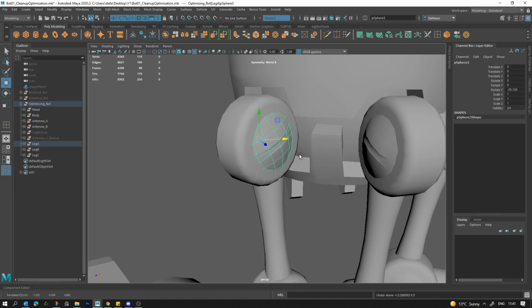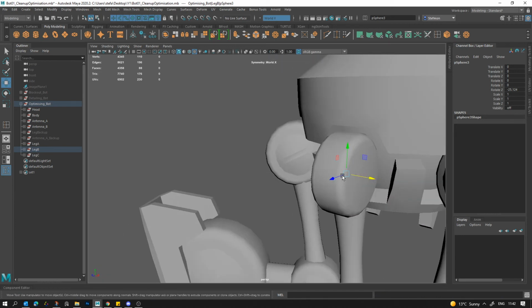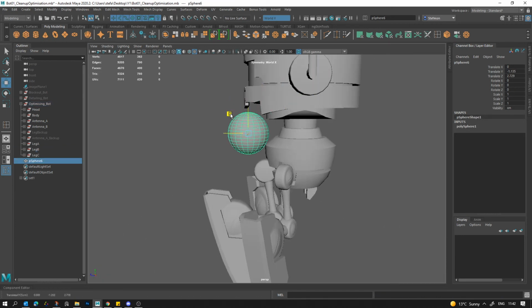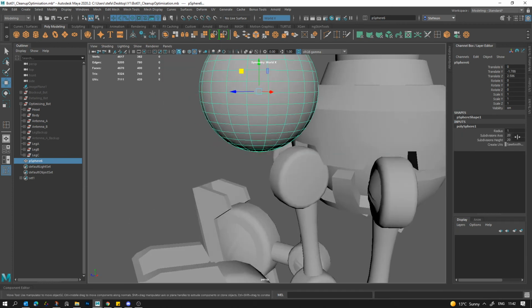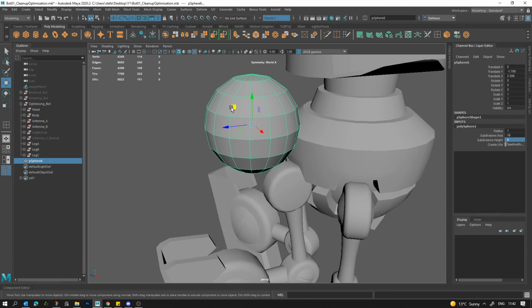So I did these with a sphere actually. If I hide these middle ones, I made a sphere. I put it around here. I lowered its resolution to about 18 and 6. Oh no, it was 6 and 18. What was it? 8 and 16. Sorry, 16 and 8. There we go. 16 and 8. That's what it was. It was the half of one of them.